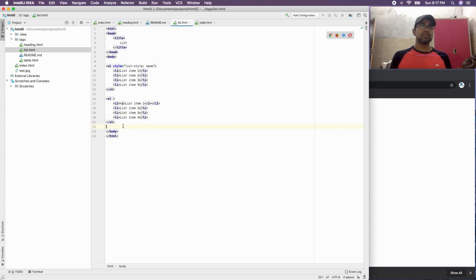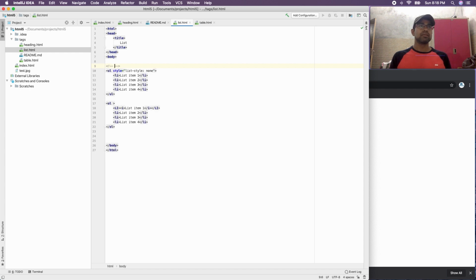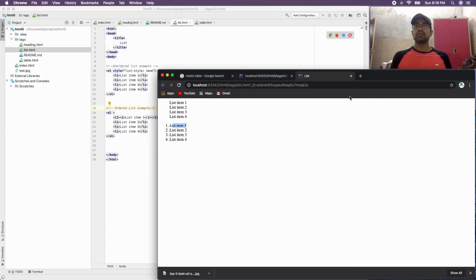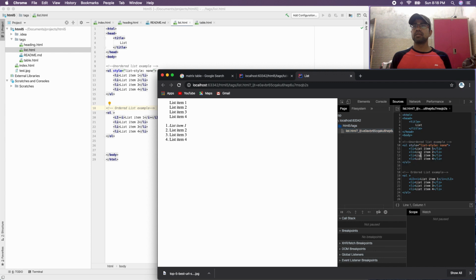Let's go to the list one actually, and let me say it like this. So as a tag, you might want to put in place some text like unordered list example, right? And then in the next one you could say ordered list example. Yep. And because it's a comment, it won't render here, right? But it would be there in your code. Let's see the source actually. Let's click on this. See, the comment is still there in the source, right? But it won't be displayed over here on the page.